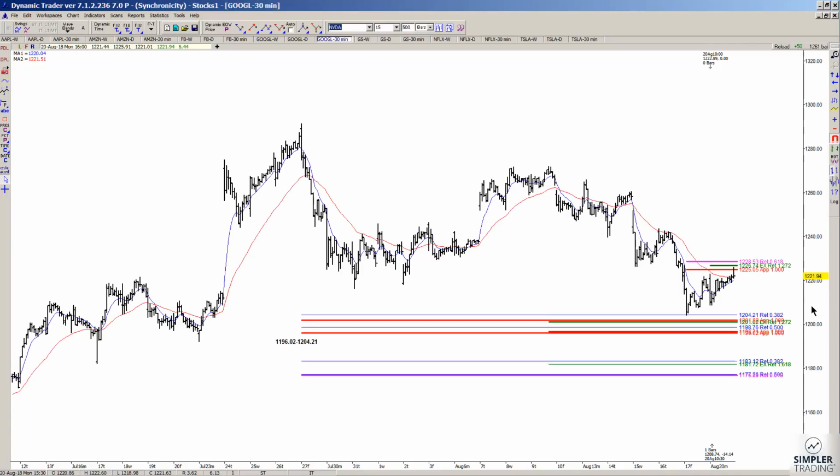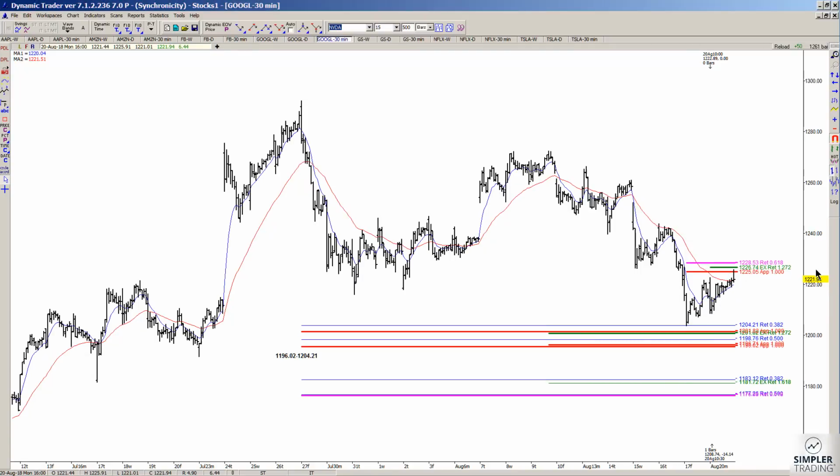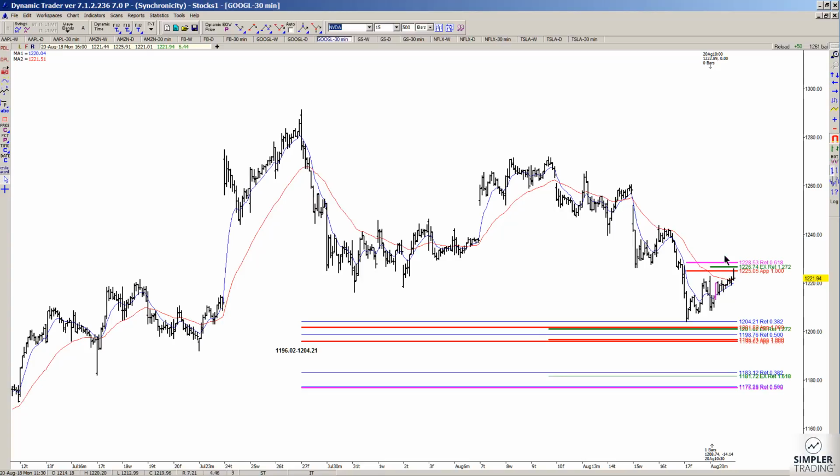So one of the things you can do when you run into resistance like this, because we really need to clear this 1228.5 area, is say, well, I know there's support here, but here's resistance, and if we can't clear that resistance, it could start to roll. So what should you do? Well, you probably at least want to get to a break-even stop or better, because we have seen a nice rally so far, but it's not enough to really suggest that this is a major low just yet.